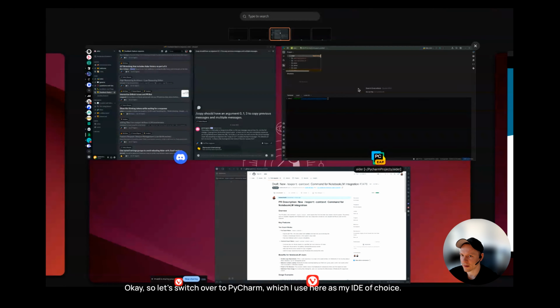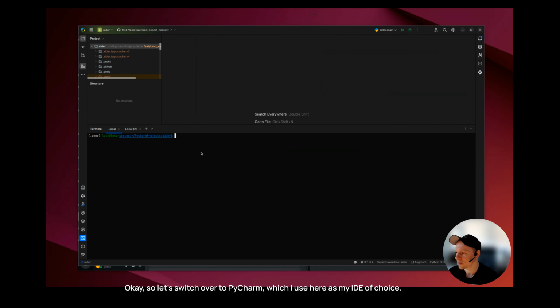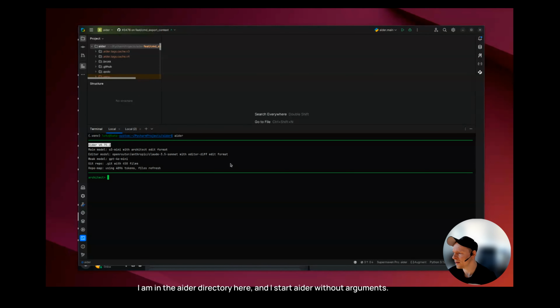Okay, so let's switch over to PyCharm, which I use here as my IDE of choice. I'm in the Ada directory here, and I start Ada without arguments. To add all files we need, the whole repository, so to say, to the chat context, we can use the /add feature. In contrast to /read-only, this one only adds the files that are in the Git repository.